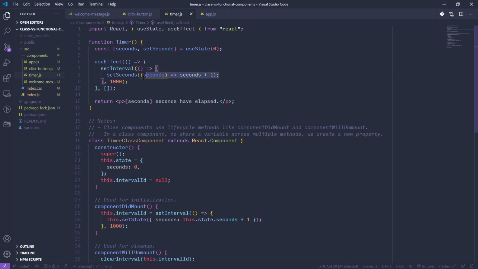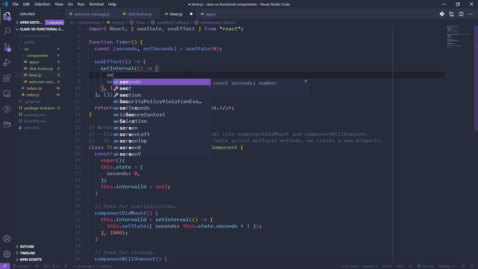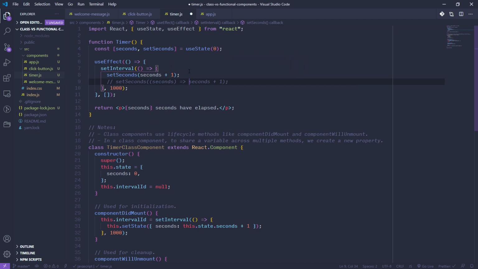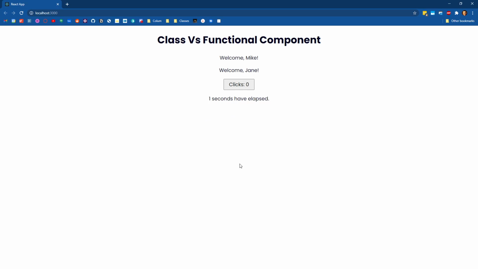And you may wonder why I used the functional form of updating the state. Maybe you would have thought, well, we could just do seconds plus 1 here, right? Instead of using a function here. So if we do this, it works fine for the first update, but then it breaks.